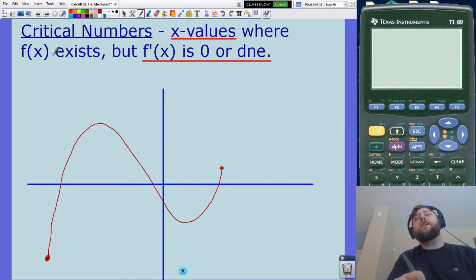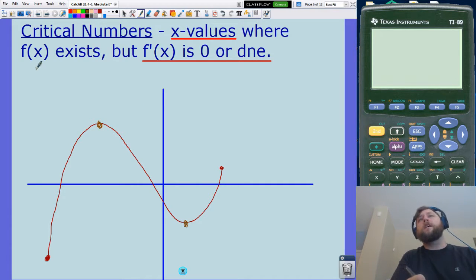All right, we have this other concept of critical numbers. This is a big thing of this chapter. You see we have those relative mins and maxes, right? Well, we talked about how the relative min and max was the y value. The critical number is basically just the x value of that point.